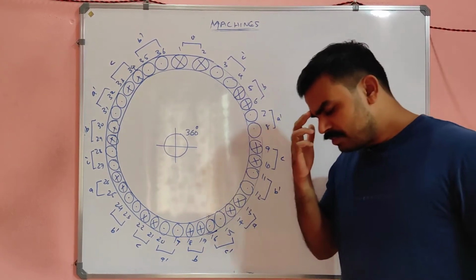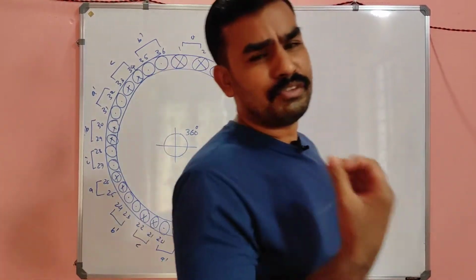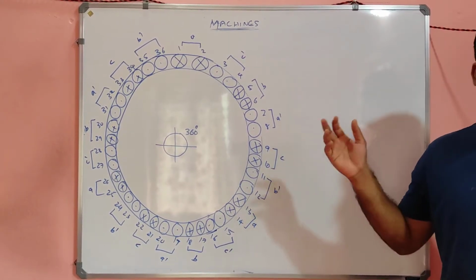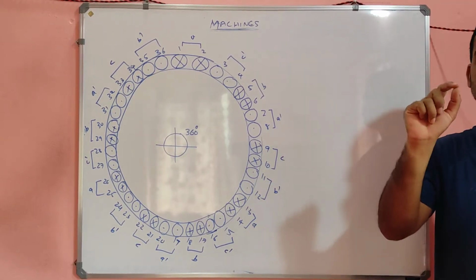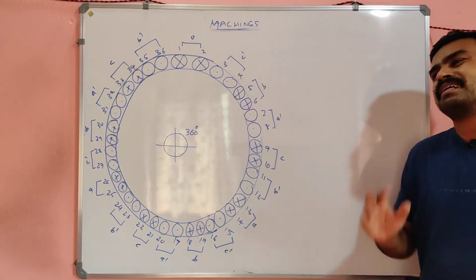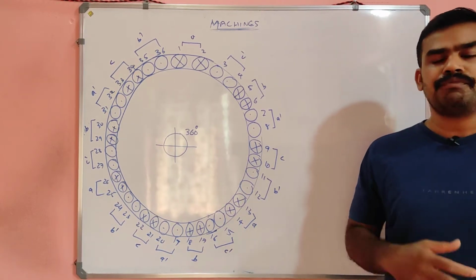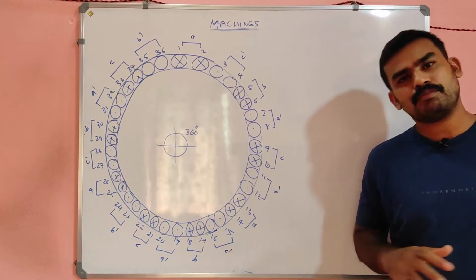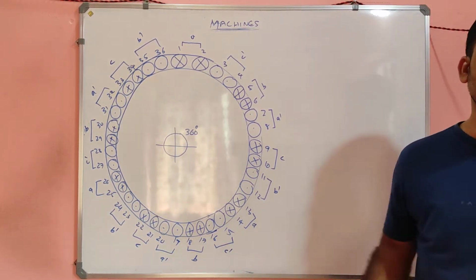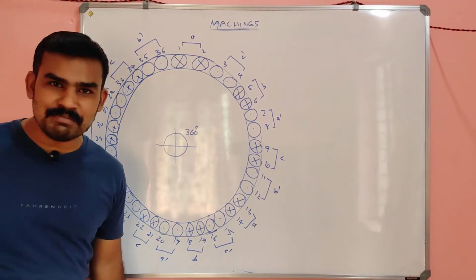And lots of constructional details are there for each machine, but from the examination point of view that is not important. For example, for the shaded pole machine you only have to know the idea. At least for that special electrical machine I have taken the constructional detail, but for the rest of the machines construction is not that important. If you are preparing for a university examination, the theory part will be asked from that session, but for competitive examinations the constructional details of special electrical machines are not that important.